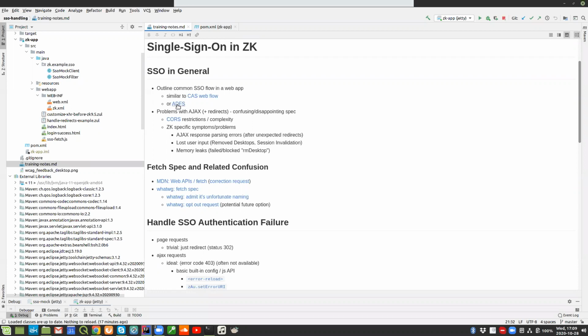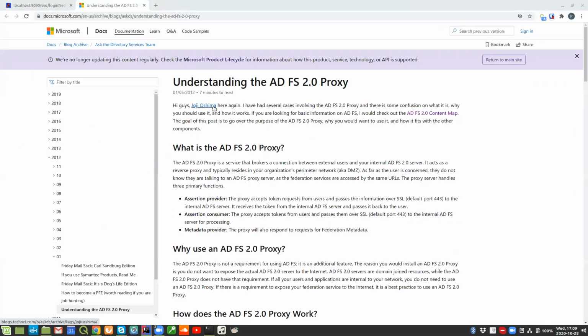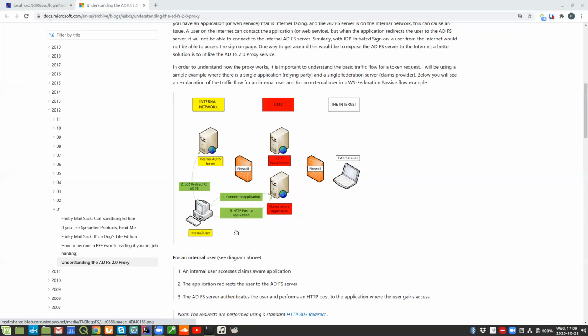Now with ADFS, if we just look into the diagrams, they have a huge amount of documentation. I found this old, it's quite old article, but they have a similar thing where you connect to an application and you're eventually redirected to a login server. You log in and then you post back to your application with a ticket, and then something will happen in the background between the application server, who is aware of the ADFS something server. But not the topic today.